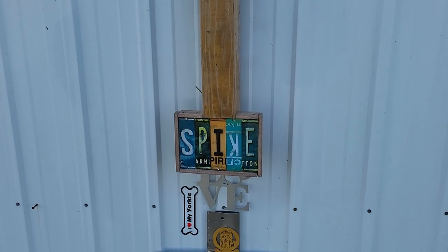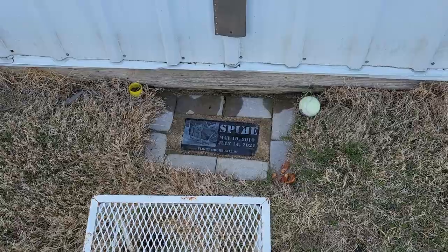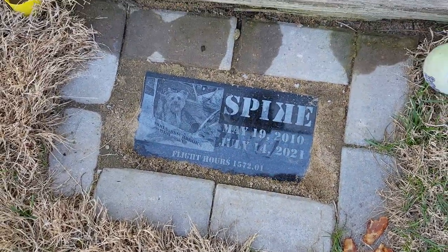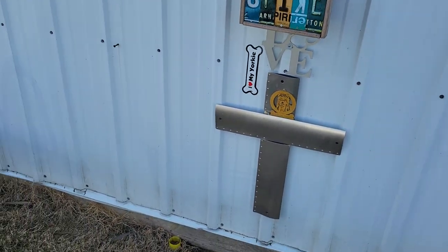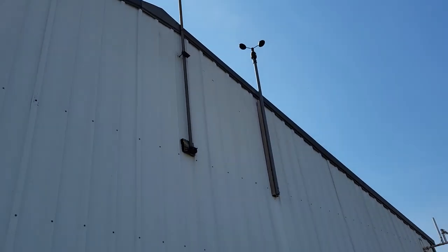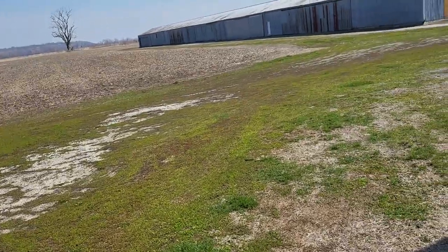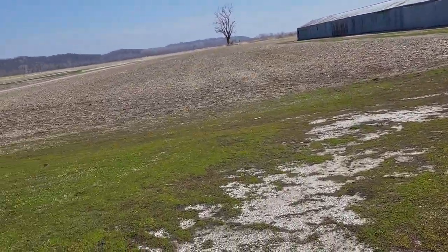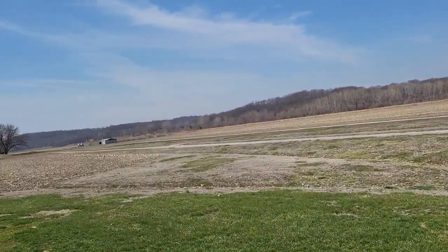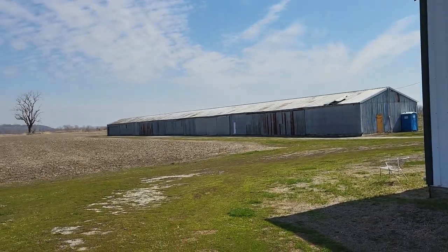Well howdy, look where I'm at - I must be at the airport. Brought Spike out some bacon; he loved bacon. We got some flying in here. It might have come out yesterday but I still figured it might be a little muddy - it's soft but I believe it's doable. Nobody else here, just Spike and I, so let's get down to the hangar and get her warming up.